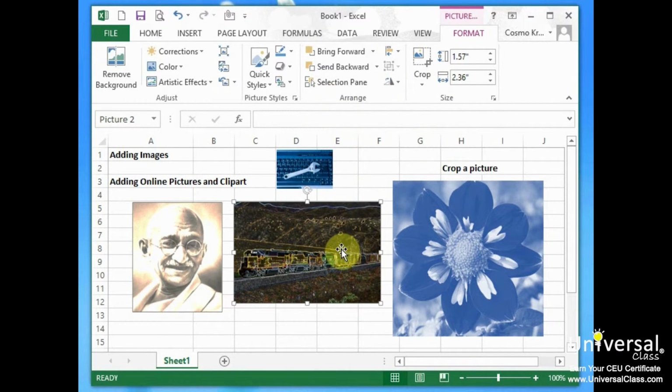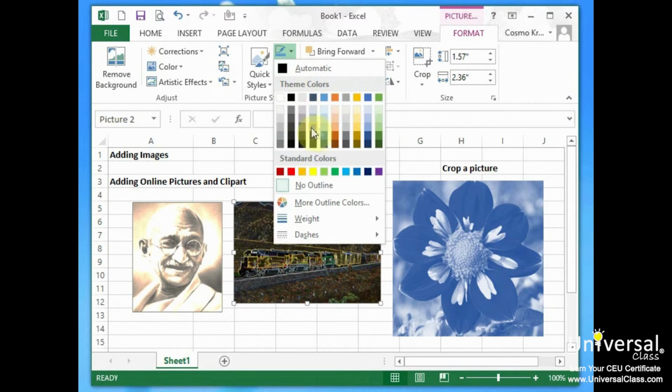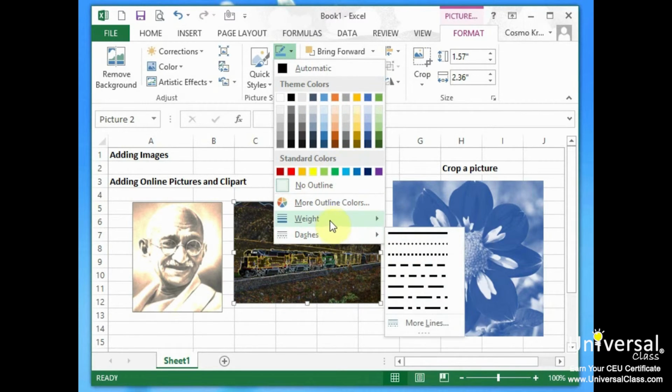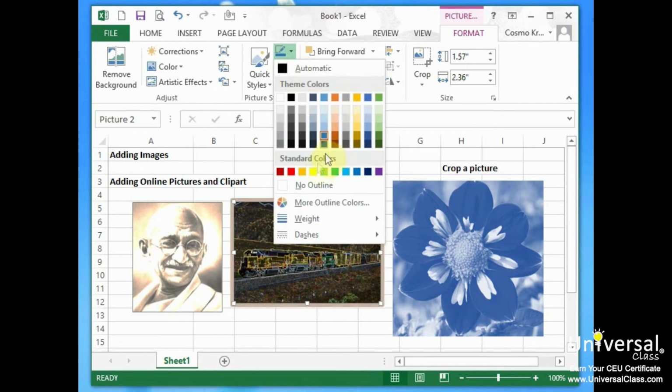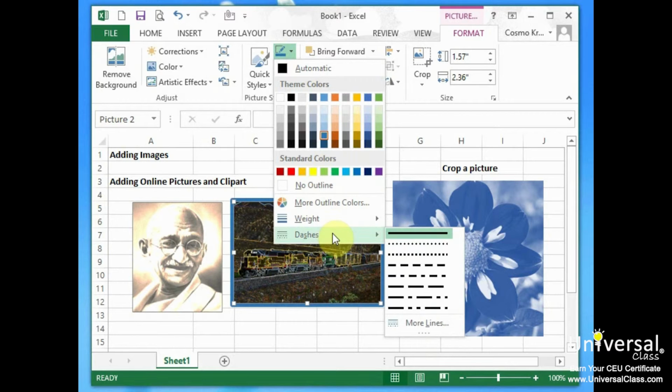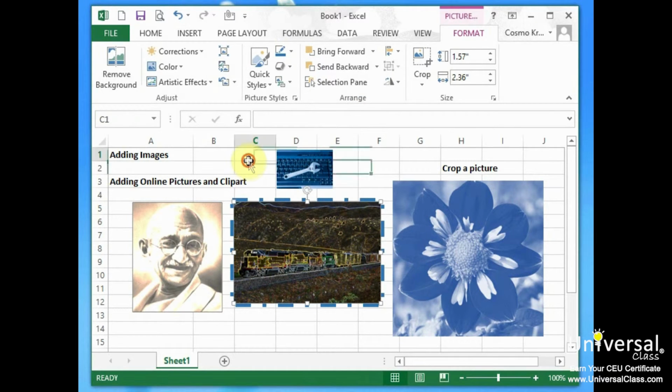And very important, we can change the borders of a picture or an image. The picture border tool is located in the styles group on the picture format ribbon. So we go to picture styles, and we select the image, and we select a picture border here, and it gives us different types of border theme colors, standard colors, no outline, weight, dashes. We could do a big border like that, and we could even select that border should be blue. And what else do we have? We could give it more dashes around it.